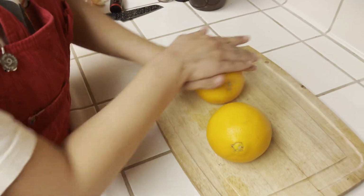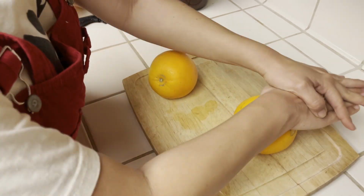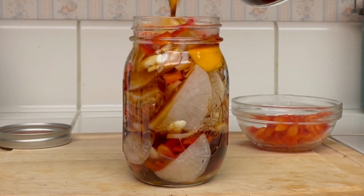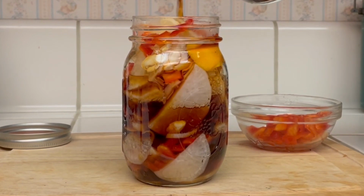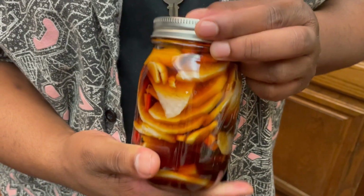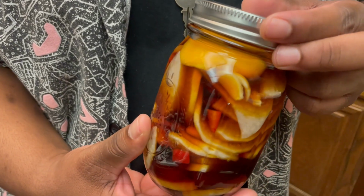So you're probably wondering, why should you pickle? Well, if any of you guys have seen Salt, Acid, Fat, and Heat, they talk about how important acidity is in making food. This is because acid is what makes our taste buds water the most. During the pickling process, there is a noticeable rise in acidity in the food. And as a hardcore fiend of acidity, I can definitely confirm that this is what draws me to it, other than the process of preserving, of course.